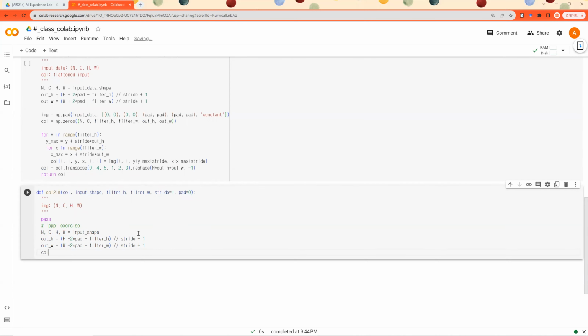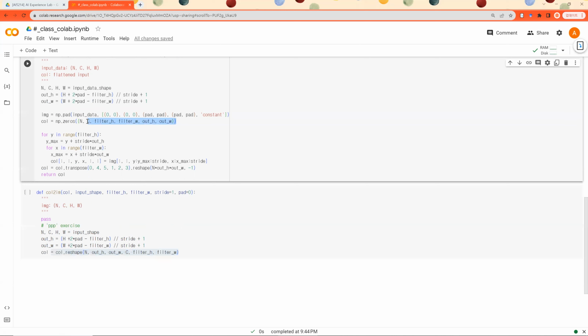Okay, and we need to reshape the column like this: N, out H, out W, C, filter H, filter W. So this one looks like this. However, we transposed here.